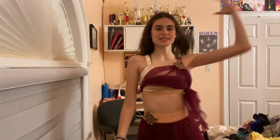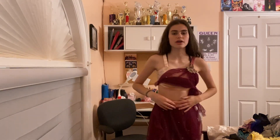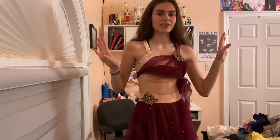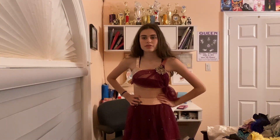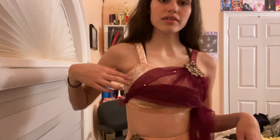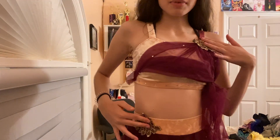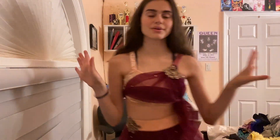This was my second solo — a lyrical solo to the song 'Summer, Only We Know.' This is actually very comfortable. Obviously it's tight since I was in seventh grade, but I actually really like this costume. It's so nice — it's velvet everywhere and has matching flowers and mesh. I just love it.